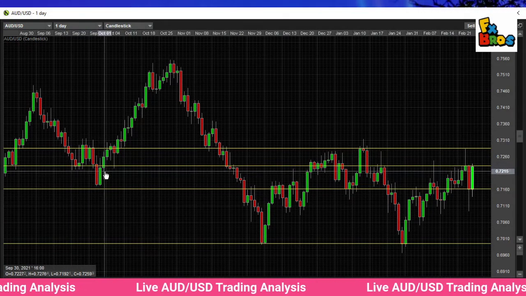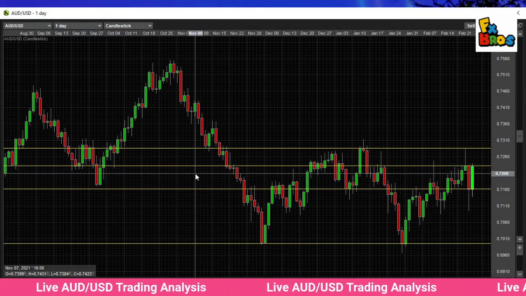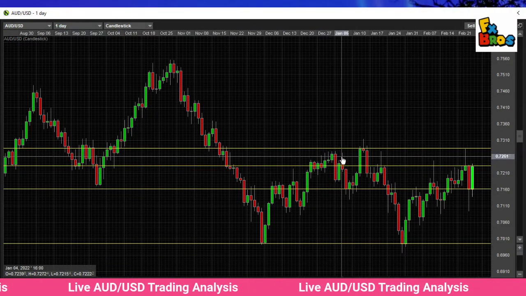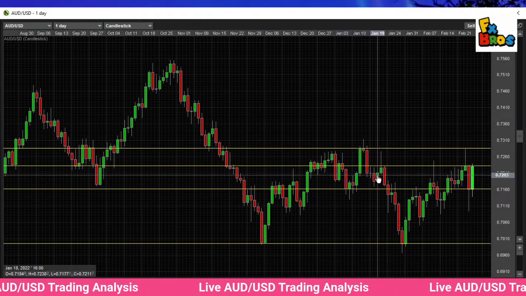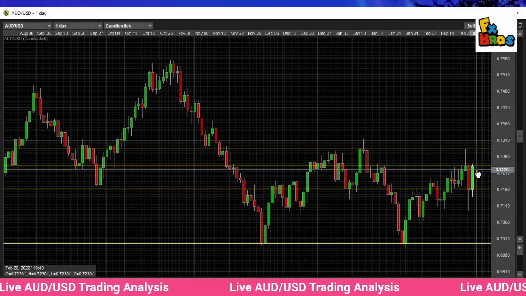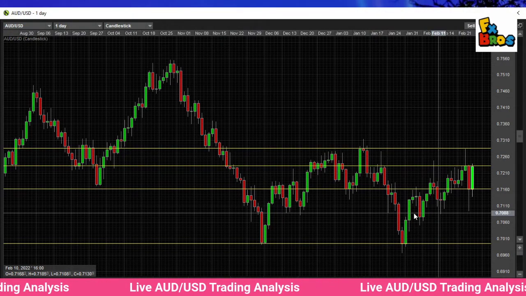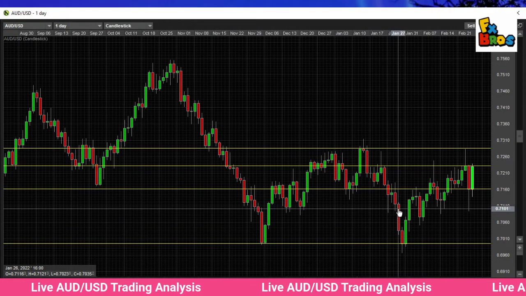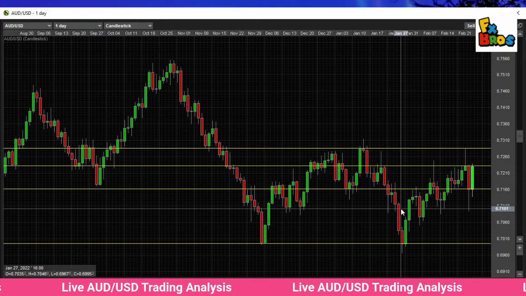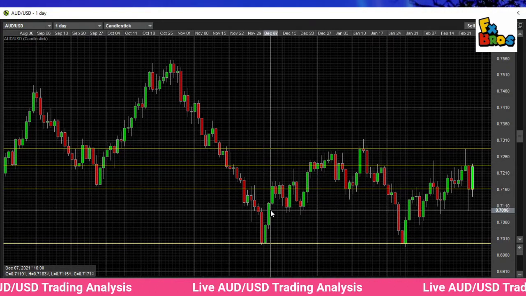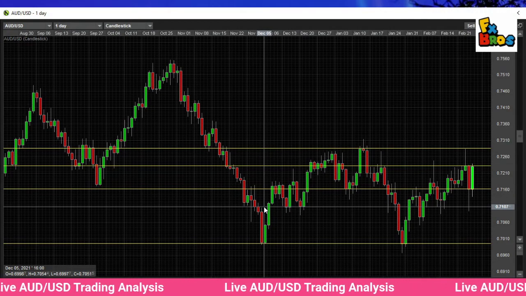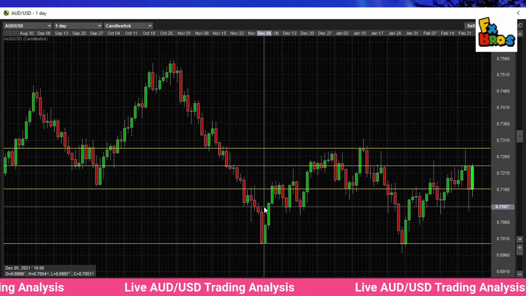So we got support here, break, retest, consolidation, nice little consolidation support, break, retest, break, retest. Got a touch right here, and we got this resistance right here, so we good. As far as right here, I can work with that. Yeah, I think I can work with that.